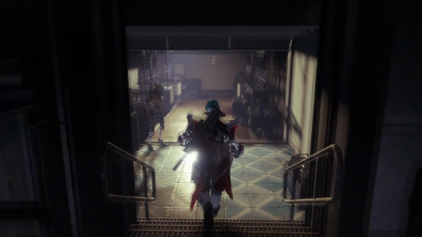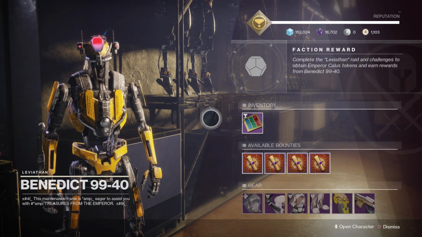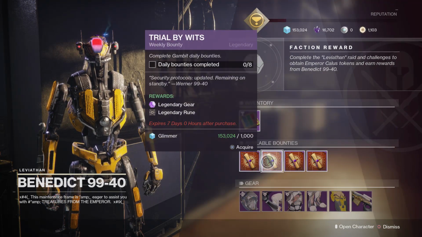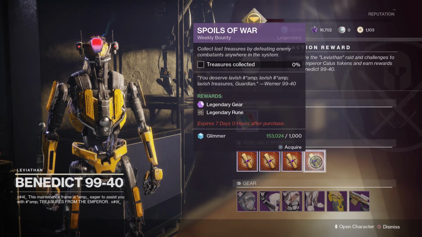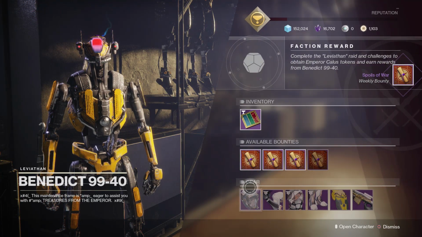So I know I said various other people. We are going to go check out Callus's little guy here, Benedict 99-40, because he has these weekly bounties, of course, and I want to cover them as well. So, we need to defeat enemies of all species, complete Gambit daily bounties, defeat enemies with class abilities, and then collect lost treasures by defeating enemy combatants anywhere in the system. I'm only going to pick up that one because it is convenient for me.